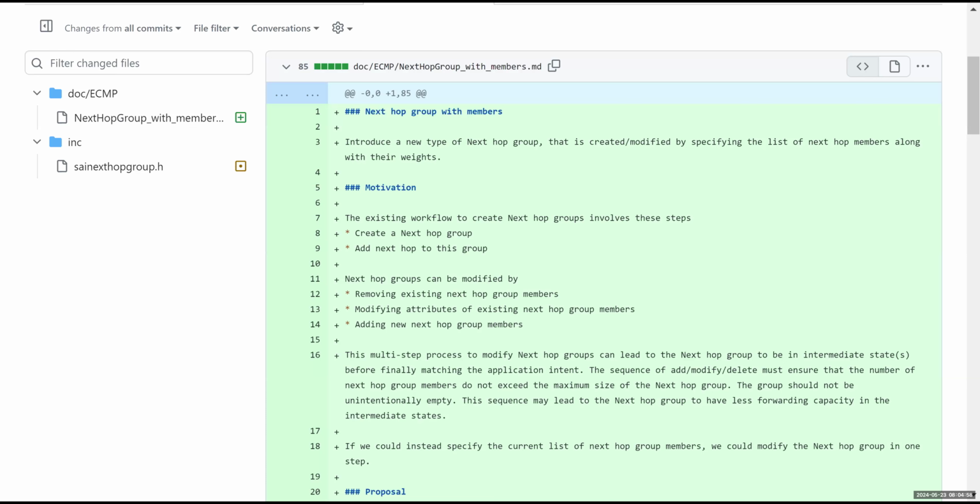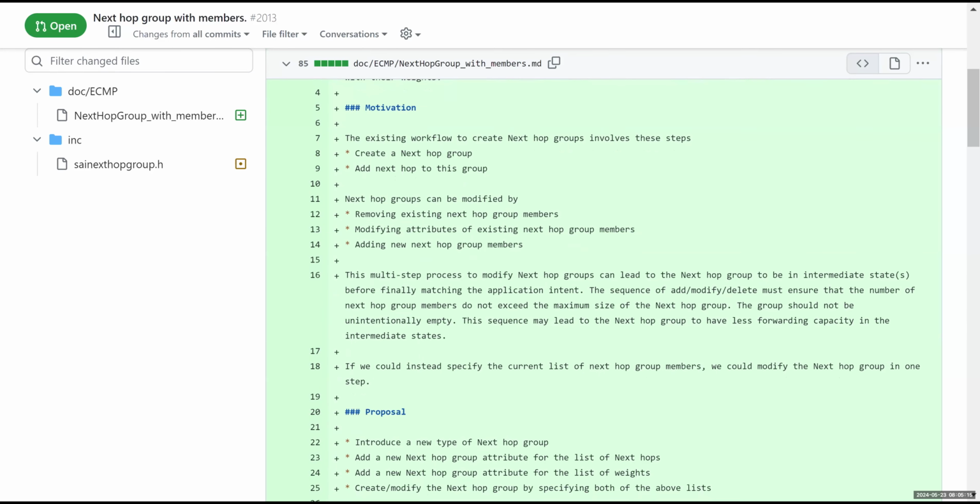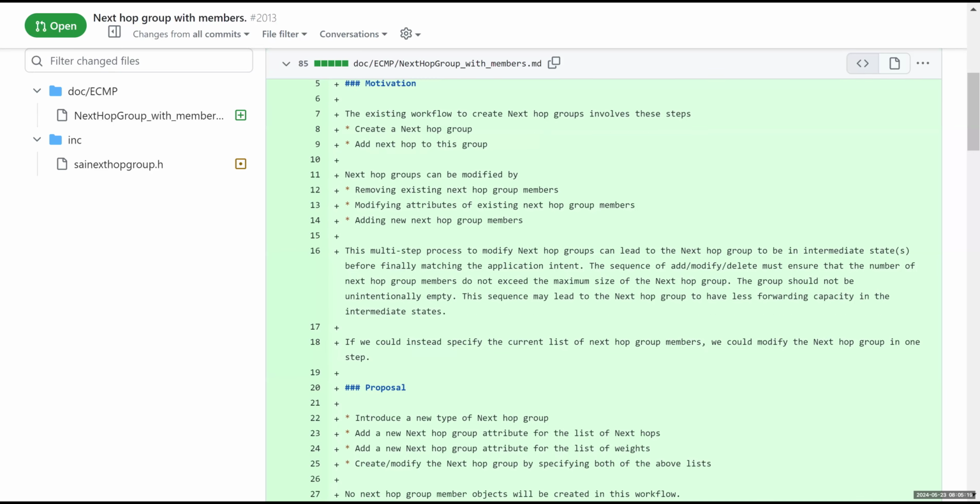The existing workflow to create next hop groups is you first create the next hop group, and then you start adding next hops to this group. And to modify next hop groups, the orch agent does a comparison of the current state and the desired state.